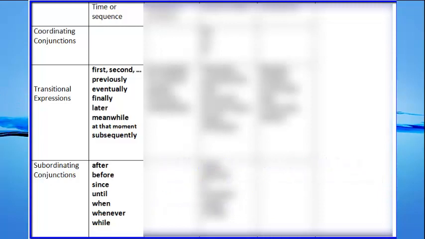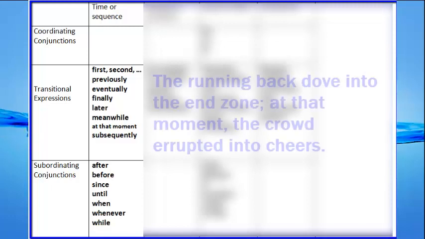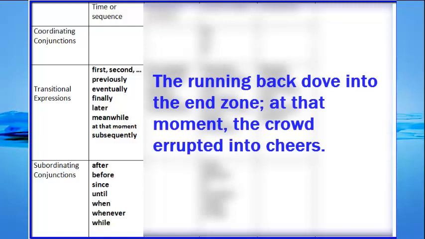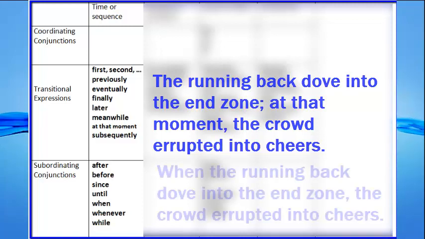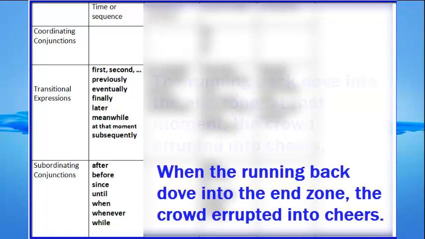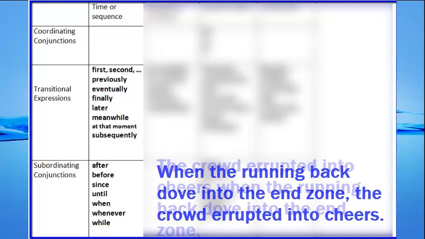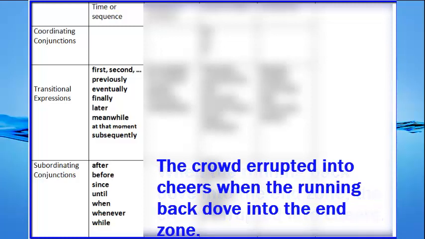Now, let's take a look at the transitional expression "at that moment" and the word "when." The running back dove into the end zone. At that moment, the crowd erupted into cheers. When the running back dove into the end zone, the crowd erupted into cheers. The crowd erupted into cheers when the running back dove into the end zone.